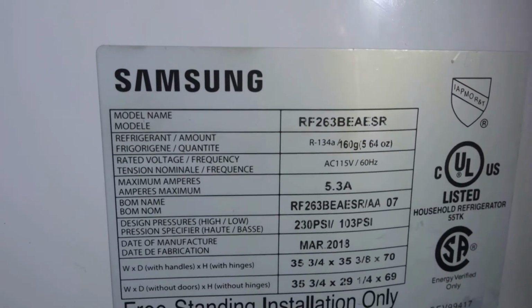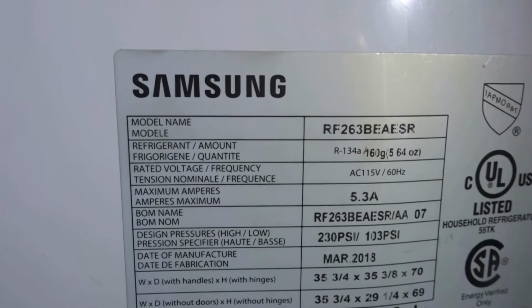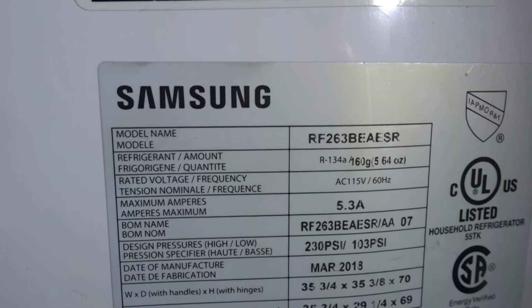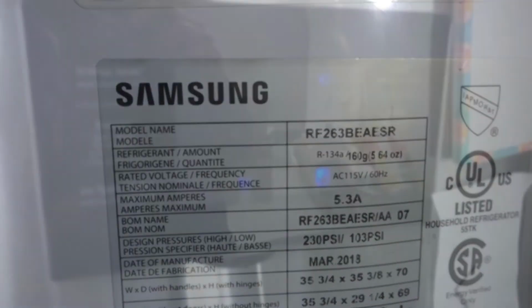This is a Samsung model RF263, B as in Bravo, E as in Echo, A as in Alpha, E as in Echo, S as in Sierra, R refrigerator. It's made in 2018.